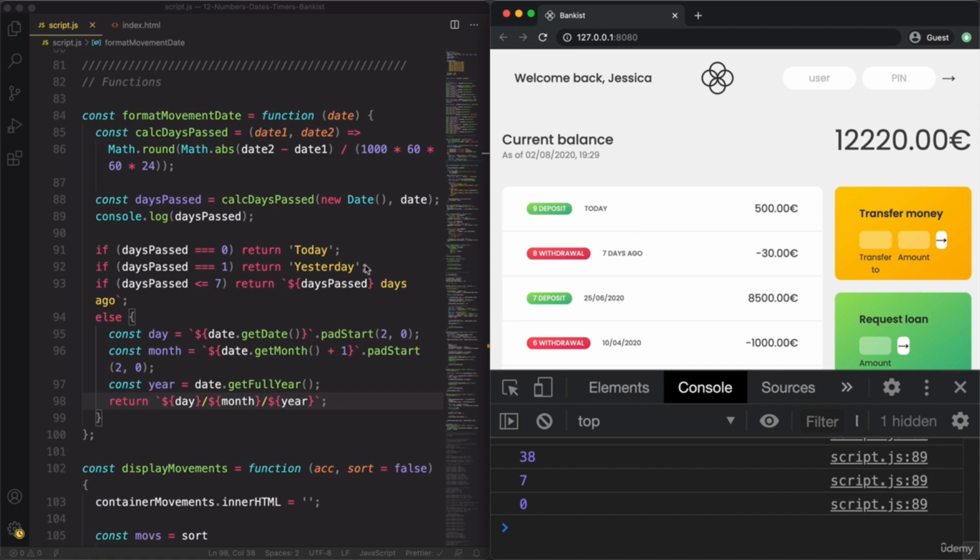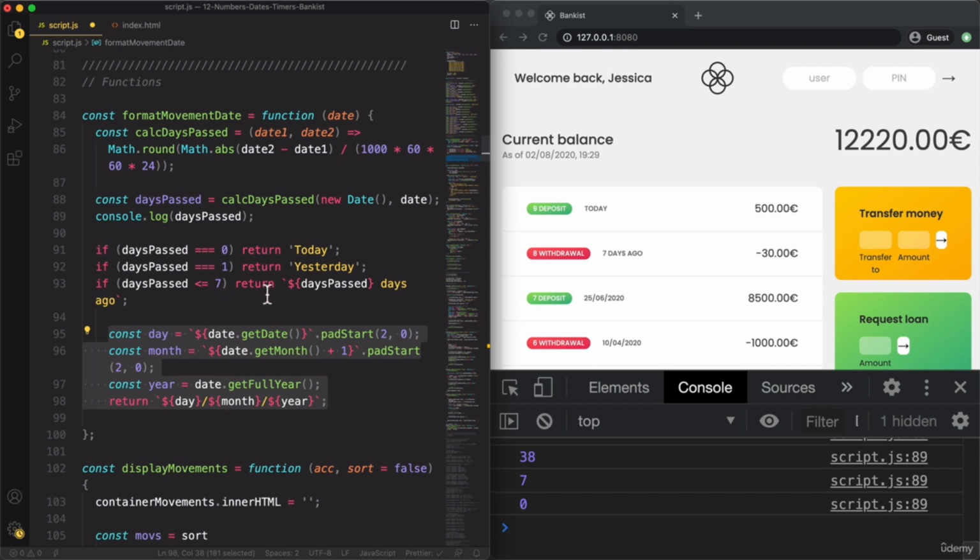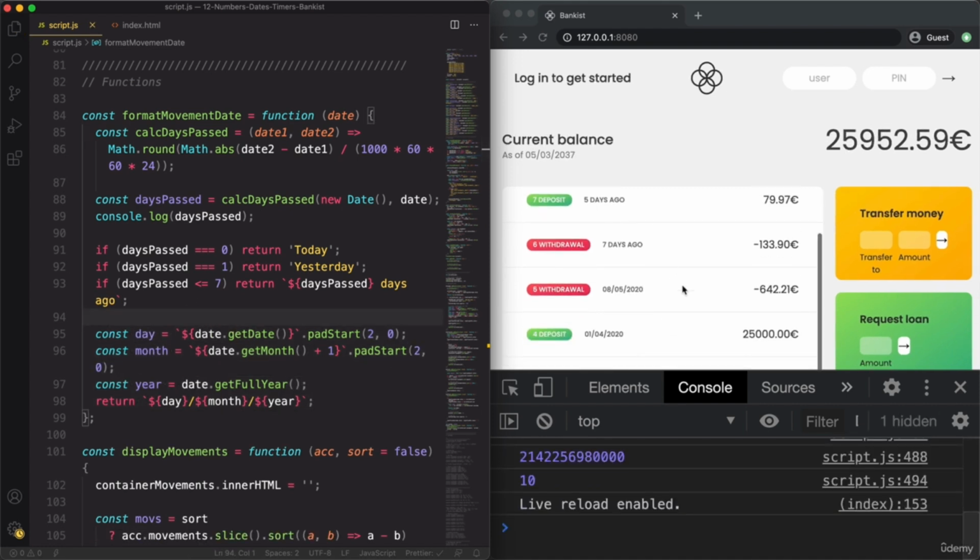All right. Now, maybe the logic here is a bit confusing with all of these returns, but that's completely normal. So as you know, once we return, the function stops executing. And so these other returns will then never be reached. And so this is a pretty common technique. And actually we wouldn't even need this else. So if I just remove this here, then all of this code will only be executed if all of these here are not executed. So only if all of these here are false, the rest of the code is even executed. So you see it works the exact same way.